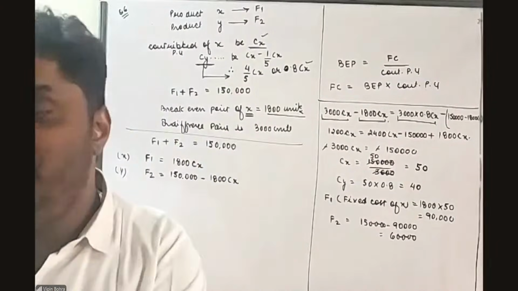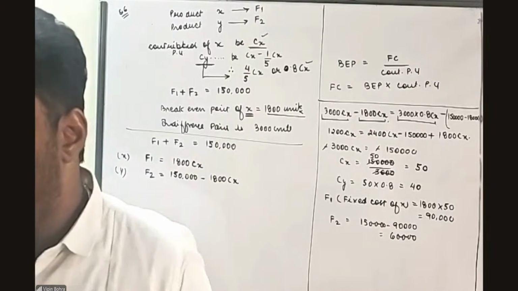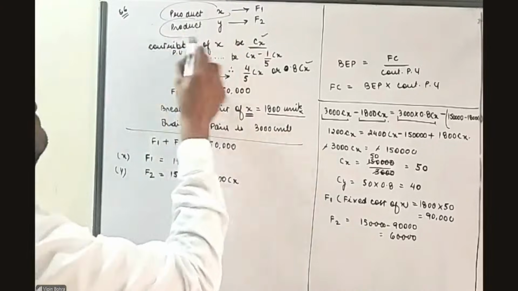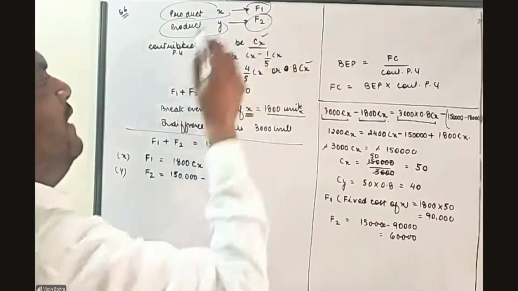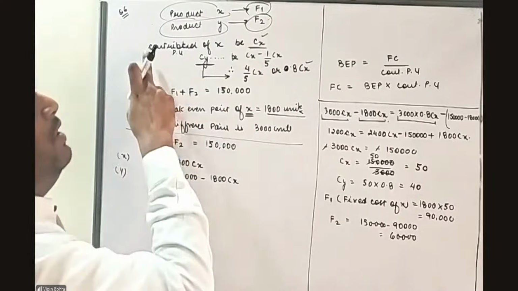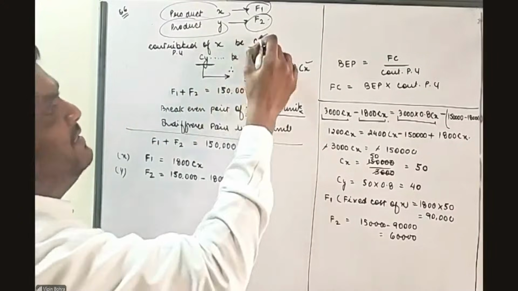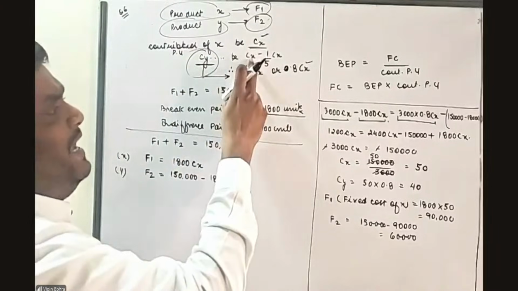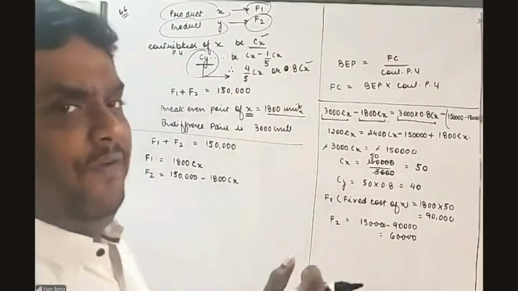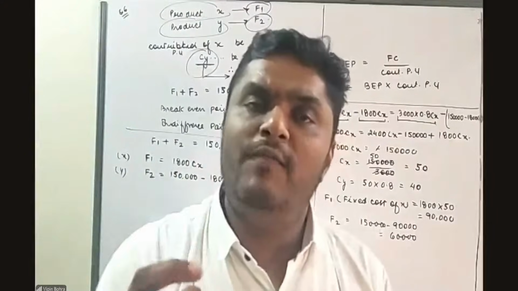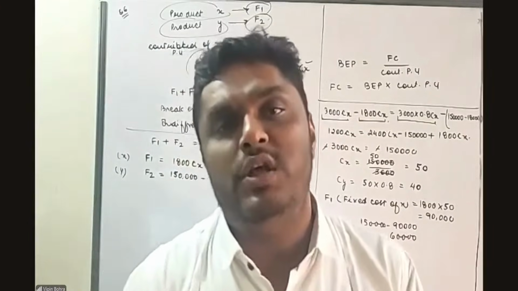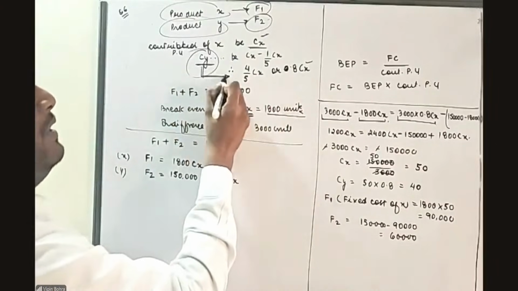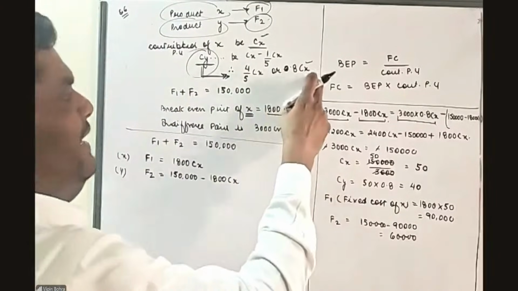So this is the way you have to solve the question. If you have any doubts or queries, you can post your queries. So I repeat again, product X and product Y are two products. The fixed cost of product X is F1 and of product Y is F2. Let's assume the contribution per unit of X is CX. Therefore, the contribution per unit of Y is CY, which is CX minus 1 by 5 CX, because it is given that the contribution of Y is 1/5 less than the contribution of X. So CX minus 1 by 5 CX will be 4 by 5 CX. That is the contribution of Y, which we can say is 0.8 CX.